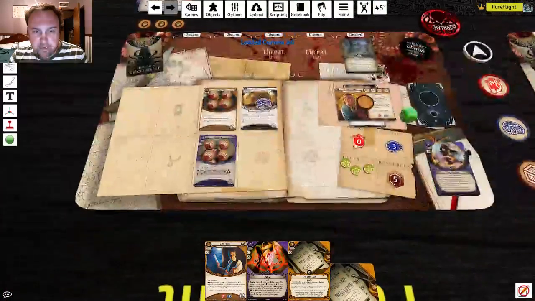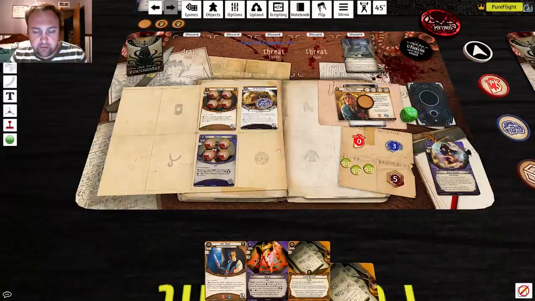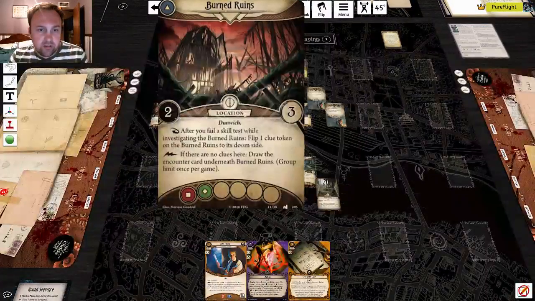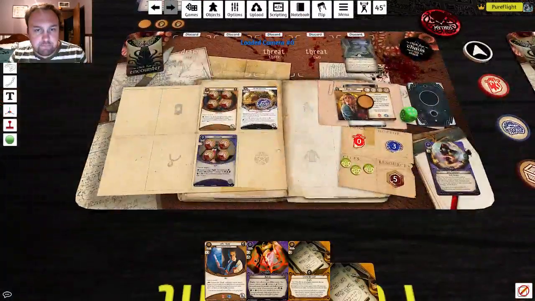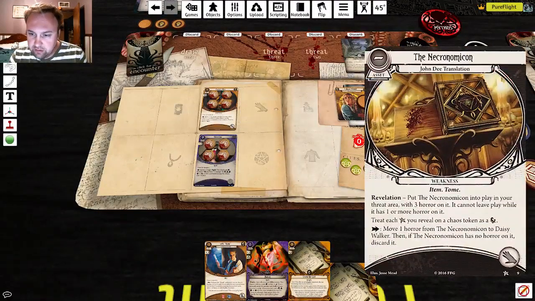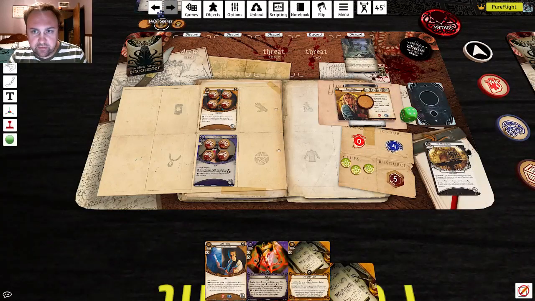Okay. And, oh, I got another Crack the Case. That's cool. Oh, no way, man. That's so cool. I guess I'm just going to use my Daisy action to clear the Necronomicon? I've never, ever done that before. And then I'm going to start investigating, huh? That's my fifth Daisy action.